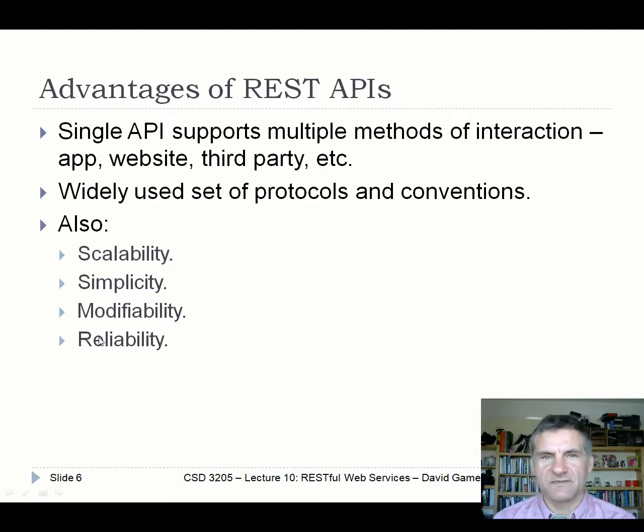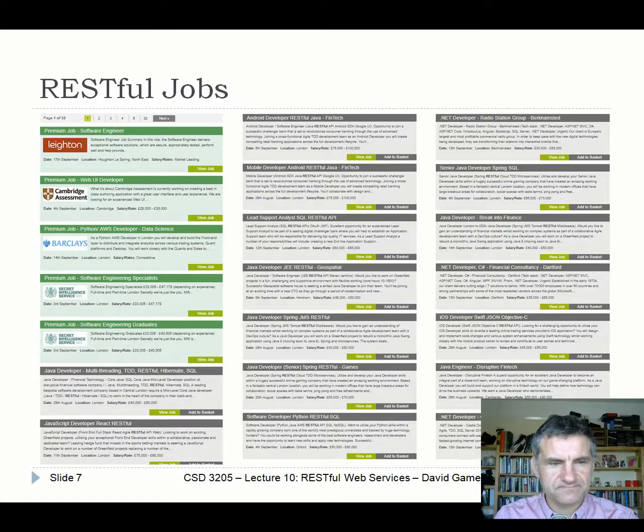I mean, reliability obviously depends on your implementation, but they're very easy to test as well, right? You can easily write a bit of code that pings your web service and makes sure it's replying with the correct kinds of responses. And because it's so clearly defined, so simple and clear, it's easier to make it reliable than some kind of super complex thing based upon, heaven knows what.